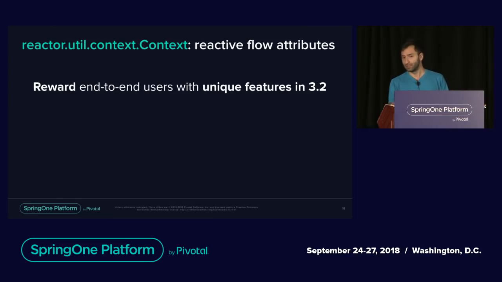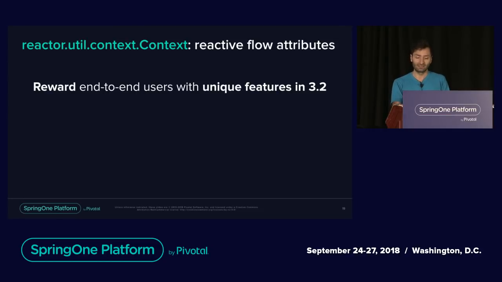The other thing we have unique to Reactor is what we call context. A problem we have in general in reactive programming is how do we translate something like thread local? Thread local doesn't really have an alternative in general in reactive programming. Everyone has kind of an alternative. Well, not everyone, but a limited alternative. We have one unique to Reactor, and that means we give a way to associate with a flux or a mono all kinds of attributes or metadata you can consume at any point in the stream.